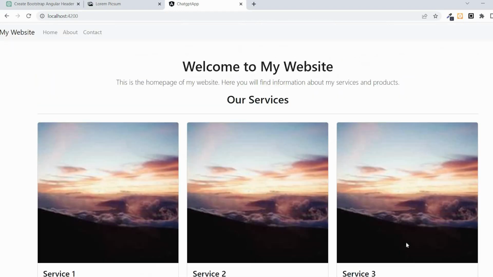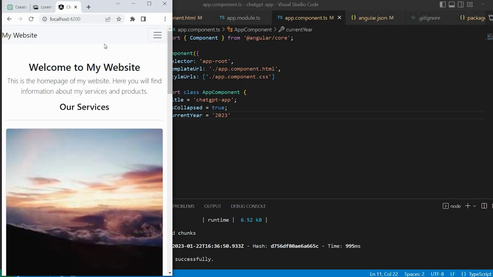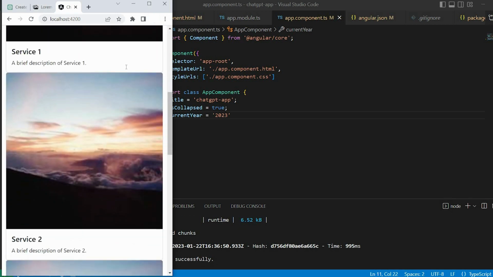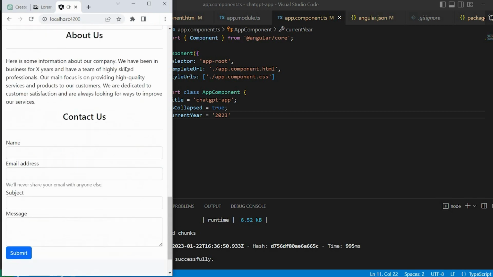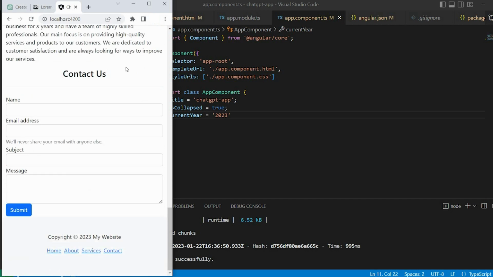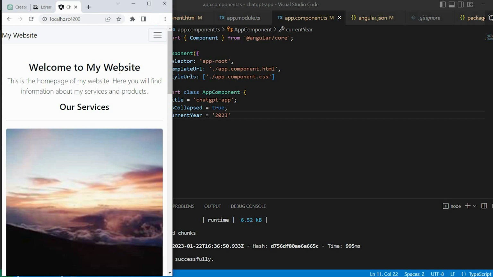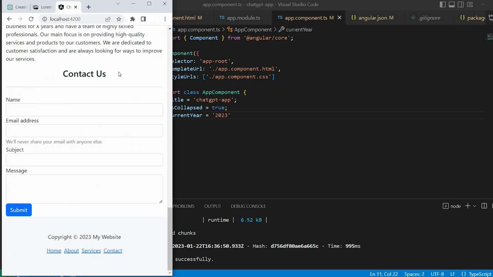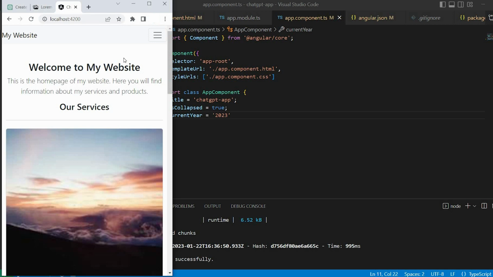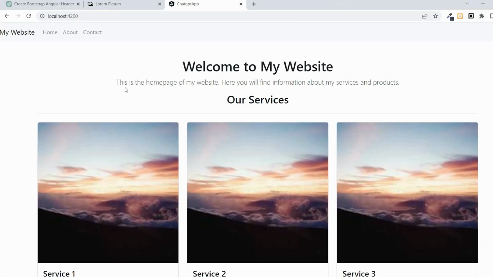So this is how it generated this website, and we can check if it is responsive or not. This button we can check definitely, but overall this design looks fine and it saves a lot of time. For a normal website, we just need to update this content and our website will be ready. This is a great thing, guys. Now we can make changes to the website content according to our use, and then our website is ready. So this is how we can build a website using ChatGPT in minutes.